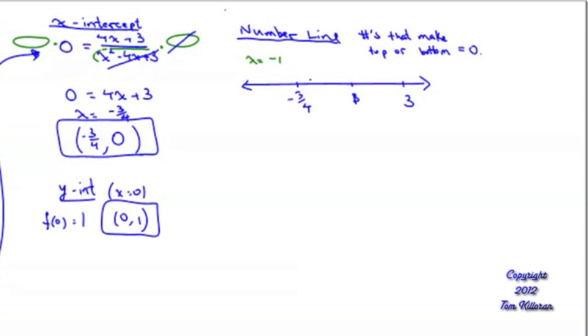If you take negative 1 and you plug it into your function. Oh. I'm not sure if I want to go back and plug it into the original function. You can. I'm going to leave it in factored form. That's the best way. So I'll rewrite it over here. The top is 4x plus 3. The bottom is x minus 3, x minus 1.